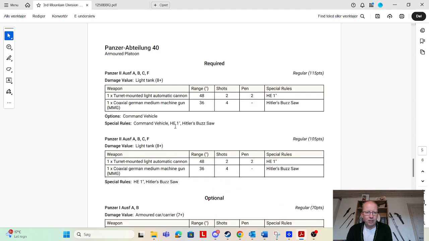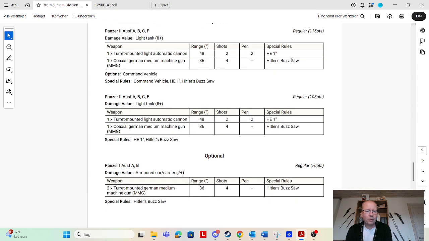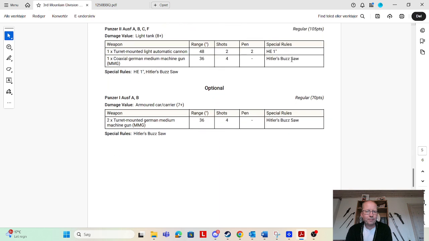And then a Panzerabteilung, and we've got the Panzer II with automatic cannon, so not the looks. It hasn't got the Recce. It is a Panzer II, but it's pretty cheap. 105 points for that. 115 with the command vehicle. 2 of those, and a Panzer I.